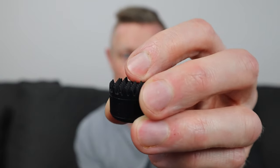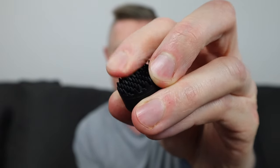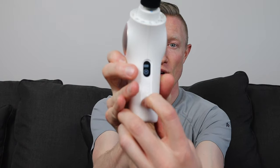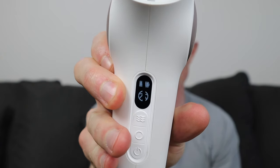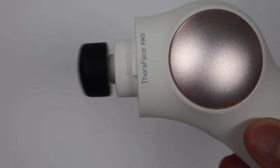That's the flat cushion head. Then there's a micro point attachment — a bunch of little rubber pyramids that stick off of it, very soft and comfortable. The third is a cone attachment, also very soft with a good amount of give. The percussive therapy component is designed to relieve tension in the face, jaw, neck, and head, and primarily to reduce minor facial muscle pain. To turn it on, press and hold the power button for two seconds. You've got the Therabody logo and battery indicator on screen, and you press the top three-wave button. It is a three-speed percussive device.